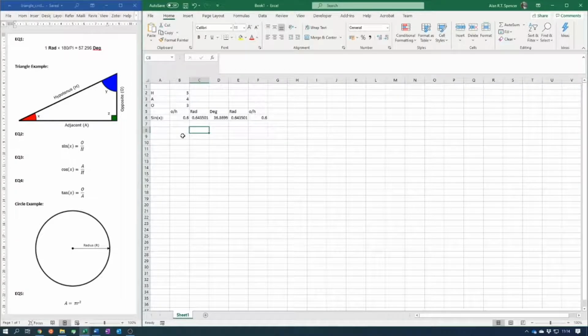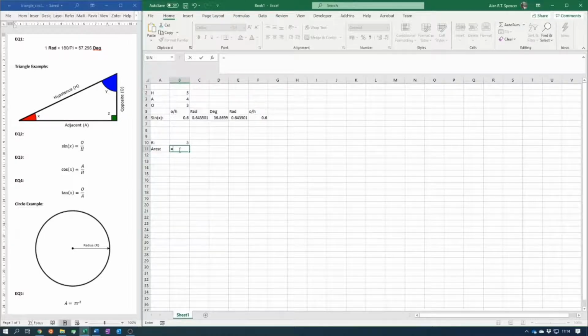Another useful function you'll find built into Excel is the pi function. So for this example, I'm just going to use this circle down here, and we're just going to quickly work out the area of this circle using our standard equation of area equals pi r squared. So up here, I'm just going to add in a table for r, for our radius, and a label for area. So for radius, I'm just going to choose 5 as a random value, and then we're going to put our calculations in B11. So the first thing to do is get the pi value.